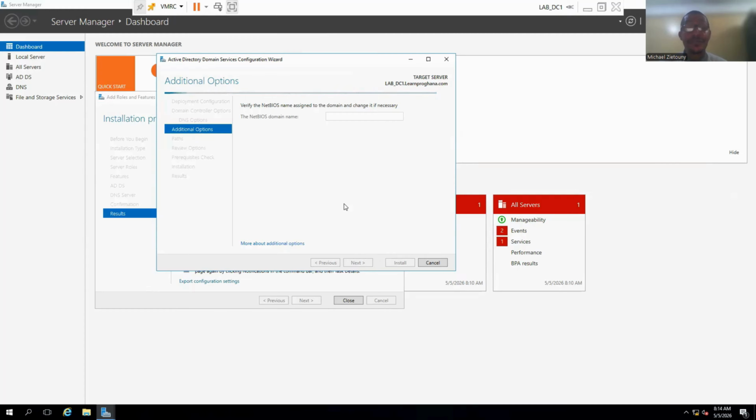Previously, this was very important, especially for Microsoft Exchange, but Microsoft Exchange now relies fully on DNS services. So let's see what it will say here. The NetBIOS name does not exceed 15 characters, so it has used Lempro Ghana as the name. Next is going to show us the path where the information will be stored. So let's just wait on that.